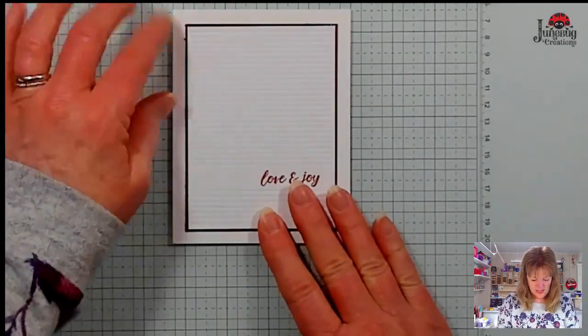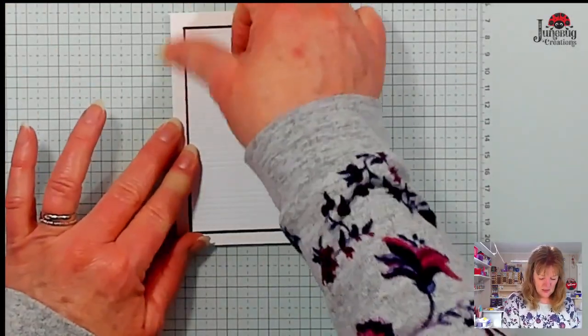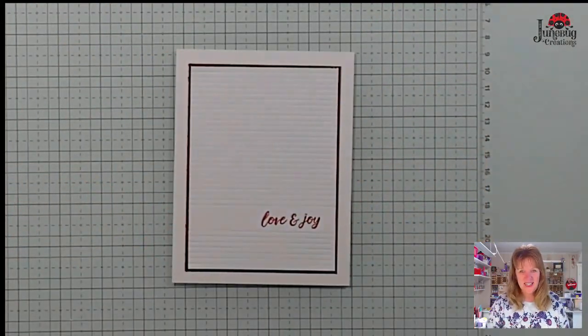So pretty. Oh, I might be in need of a blade. It looks a little shredded right there. So pretty and clean. Isn't that gorgeous?